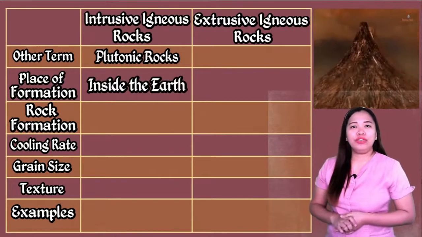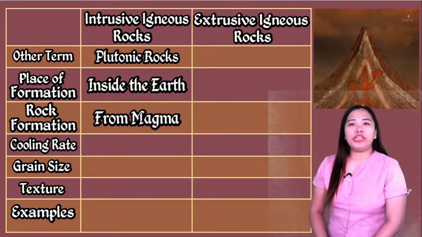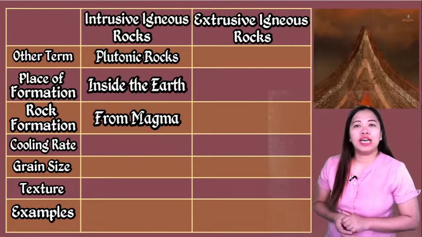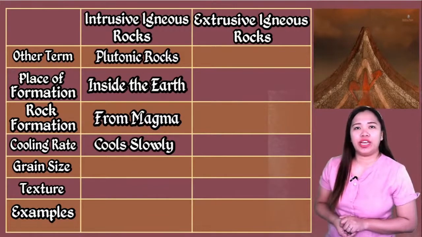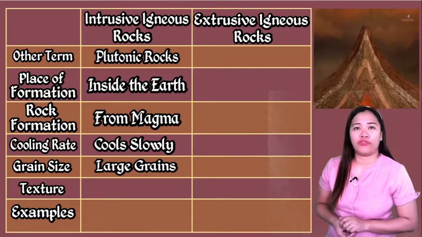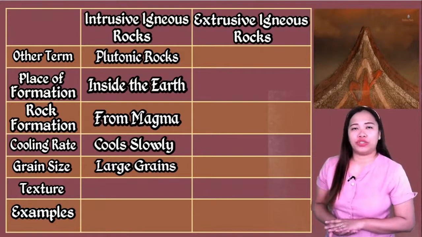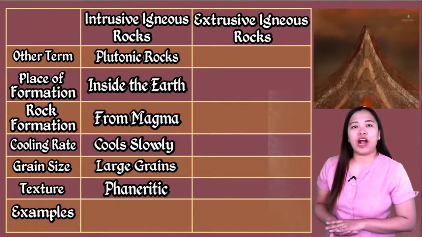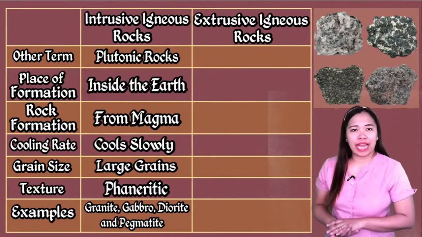surface using the molten materials found underneath called magma. Since the temperature at this location is hotter than above the Earth's surface, cooling happens slowly. This gradual rate of solidification allows time for large crystals visible enough to our naked eye to form, thereby giving intrusive igneous rock a coarse-grained texture, scientifically called phaneritic texture. Examples of rocks under this classification are granite, gabbro, pegmatite, and diorite.